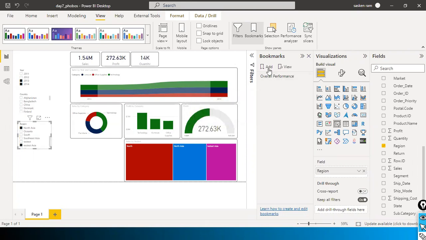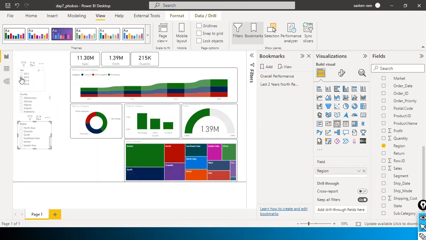And here I just take a snapshot of this state. Now my report got changed, including all these card visuals also. I'm going to take a snapshot of this one. It's just something like you take a photo, right? So at this moment, I just say North region sales. Okay, in last 2 years, North region sales. Good. And I just go ahead and clear all the selections, whatever I made.